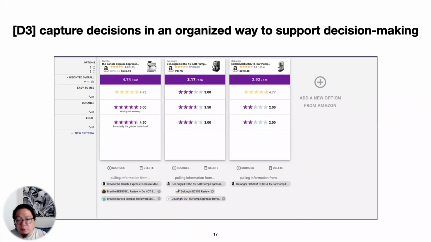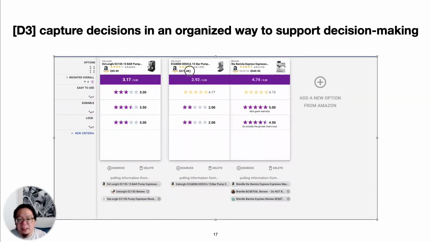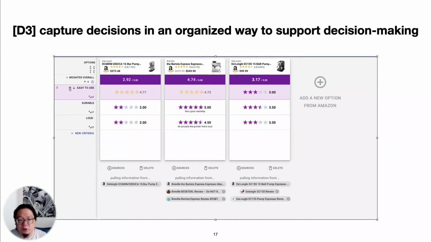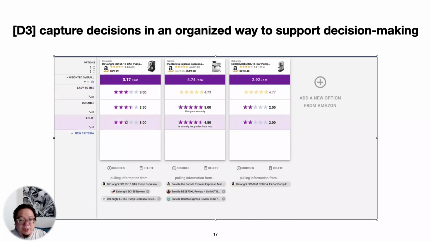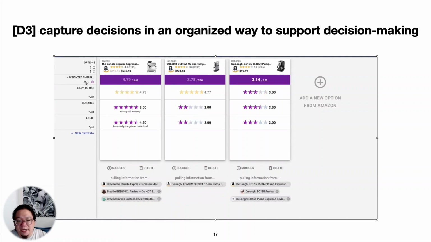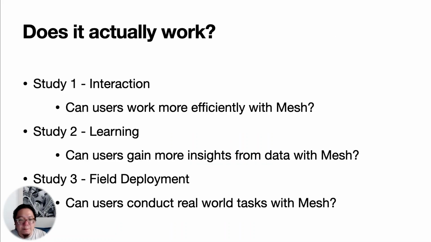As the users explore more evidence, they gradually build up a comparison table that contains their own options and criteria, and also how they interpreted evidence to characterize each option in this more organized way. To help them better compare their different options, they can now reorder or sort their options based on the ratings of each criterion. They can also assign weights to their criteria, and the system will calculate a weighted average rating in real time. So that was a high-level walkthrough of the system.